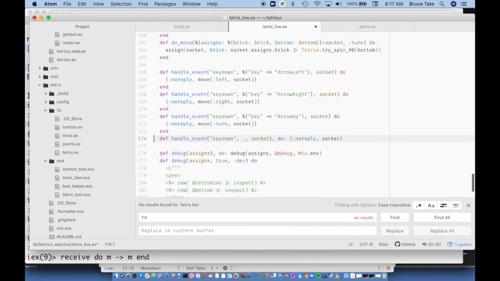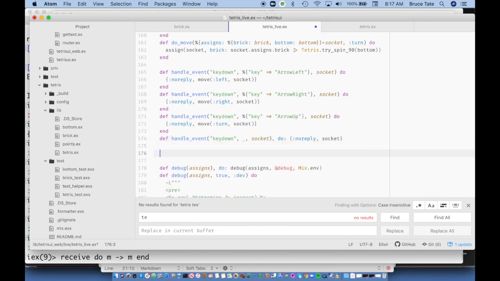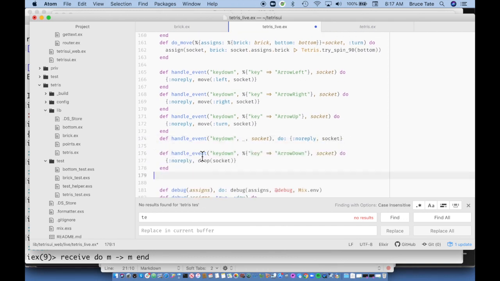Let's extract this and bring this down, because this is going to be a different verb. And this is going to basically take ticks, and it's going to also take a socket. And that's all that we need.